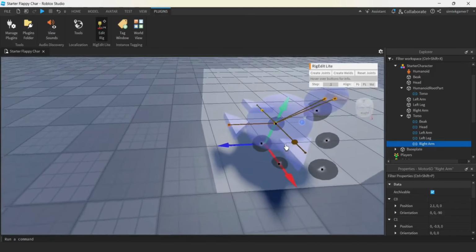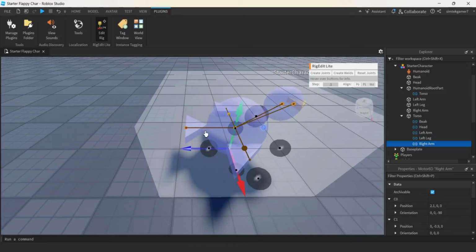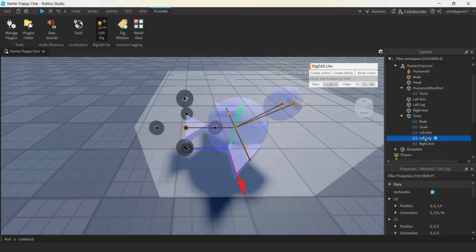If you want to animate other things, you should move the joint to where the two parts are connecting, right? So let's say we wanted to move his tail. Let's go to, what was that? The leg, right? The left leg. We do this, right? You get the idea, right? You want that little brown dot to be right where the two pieces connect. We can animate this now.